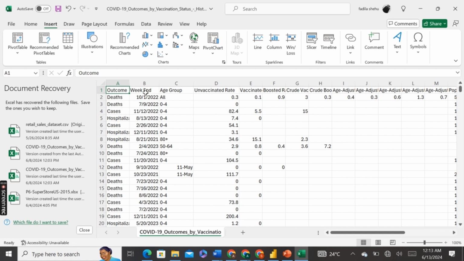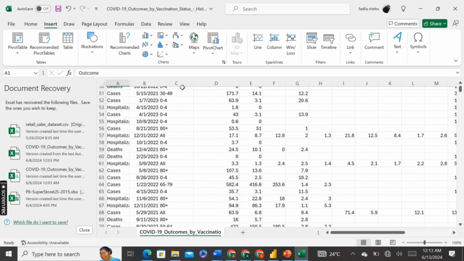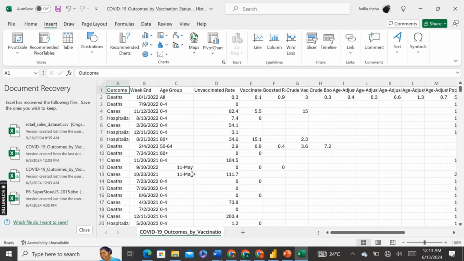So weekend is basically the end date of the week for which the data we have here is reported. So it's for every weekend that we have. With this, I can create some time series to show my trends over time. For age group, it's just age group of the individuals in my data set. So 0 to 4, 5 to 9, 5 to 11, I think 12 to 17. Yeah. And as you can see, we have some dates here which are errors, which eventually we'll have to fix. And with this age group, what I can do is I can segment my data by age to analyze how the outcome varies across different age groups.